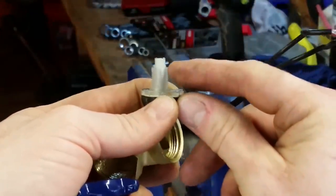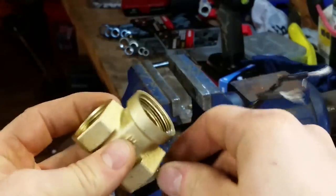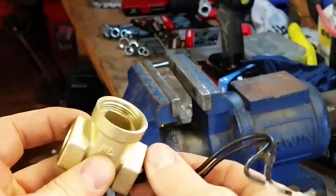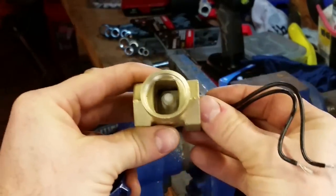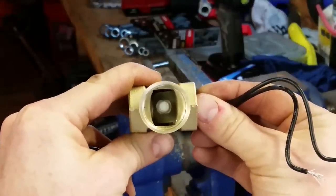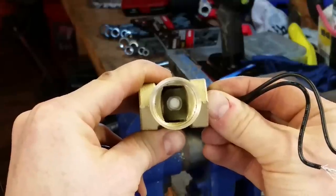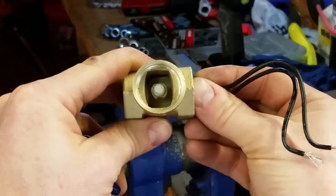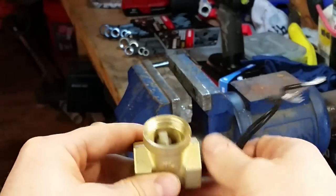I've cut the cap off, cut the stem down, and all of that was so that it would fit properly inside the valve. Wiggle it in there, okay? And as you can see, it sits nice and centered, which it's going to have to be centered or it won't work right. So that's taken care of. What I need to do now is epoxy this switch in here so that it's in a solid state.